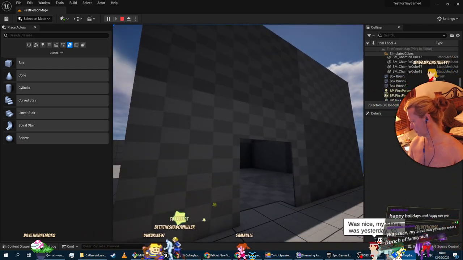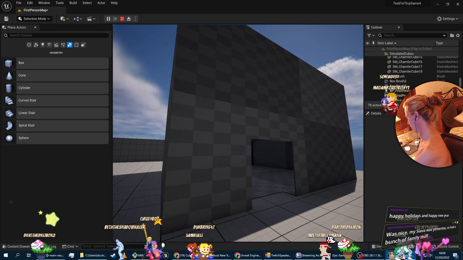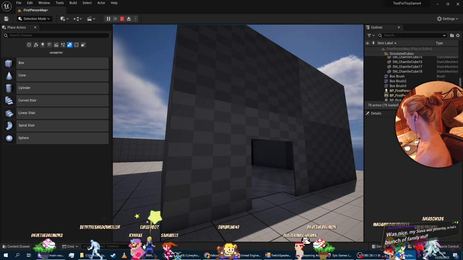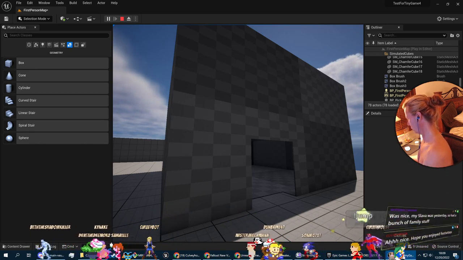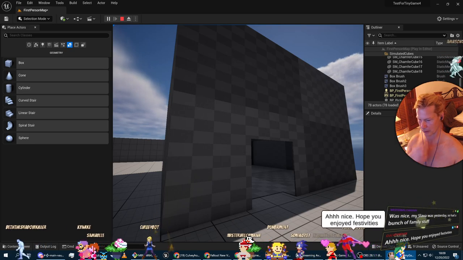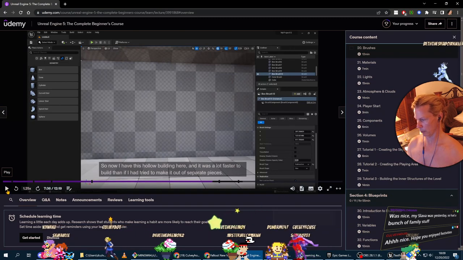Yesterday, so had a bunch of friendly stuff. Oh, your slava was yesterday? Nice. Hope you enjoyed the festivities. I'm typing when I'm talking. I mean, I'm talking when I'm typing. Okay, I'm gonna have more fun with that off camera.